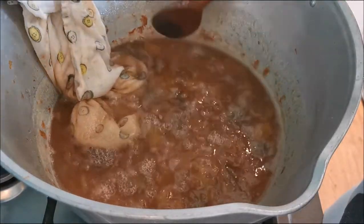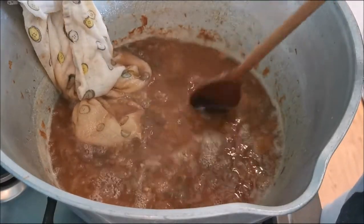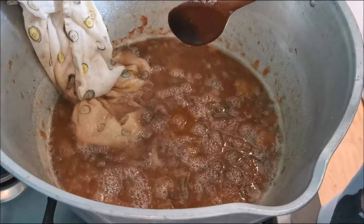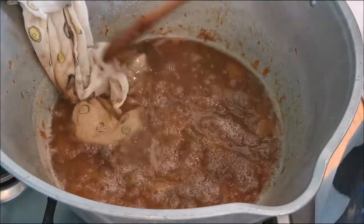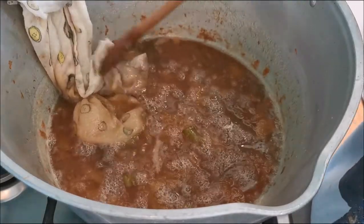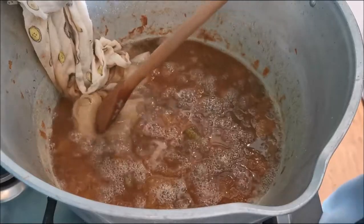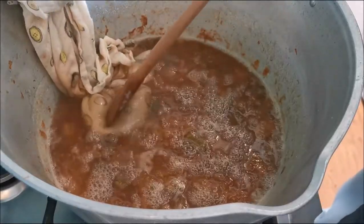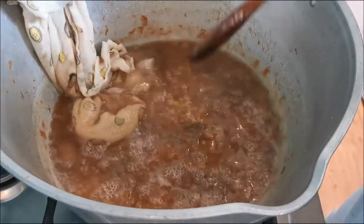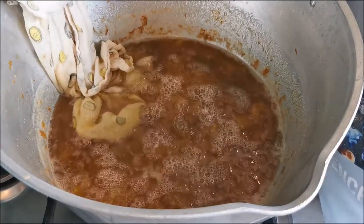We'll leave this. I'll see how it goes. 20 to 30 minutes, I should think. I shall check it after 20 and see how it's going. I might have completely lost all of the muslin inside of it by then if I keep poking at this. I want to make sure I get all that lovely ginger and lemon out. Right, I shall leave that and we'll come back in a little while.